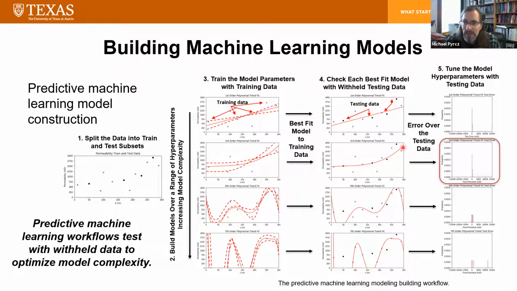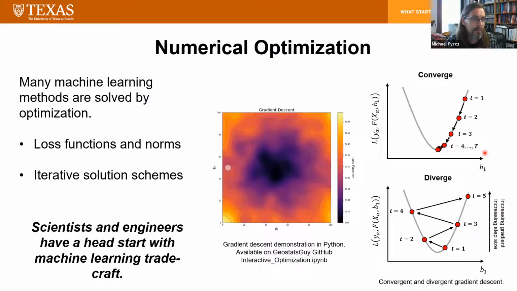Why? If you take the model that performs best at data, which model would you pick? You would always pick the most complicated model. And how well would that perform at withheld data or new problems? Very poorly. It'll be overfit. So we pick the model that has the best fit with the testing data. That's the overall workflow. Very simple. In fact, many times you look at these machine learning workflows, that's where the tradecraft is, getting the right level of complexity for good predictions.